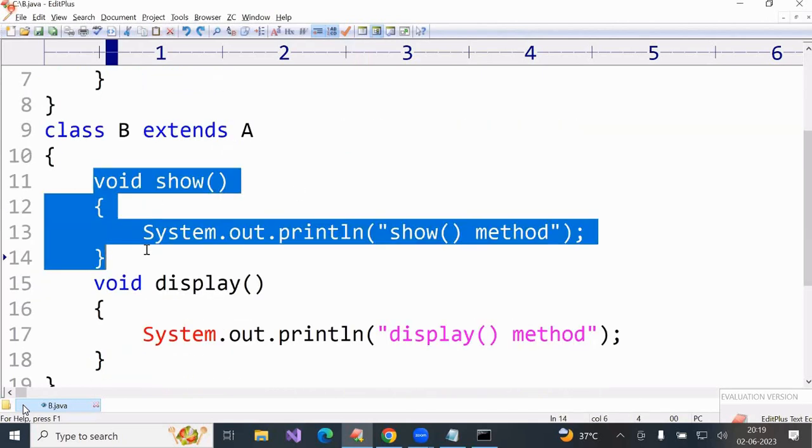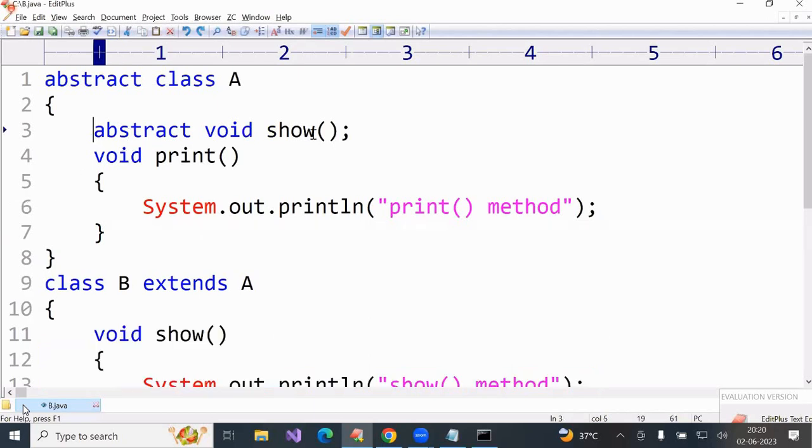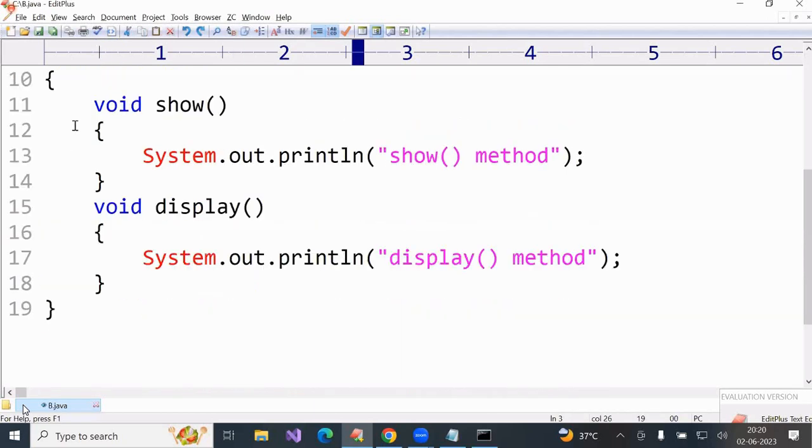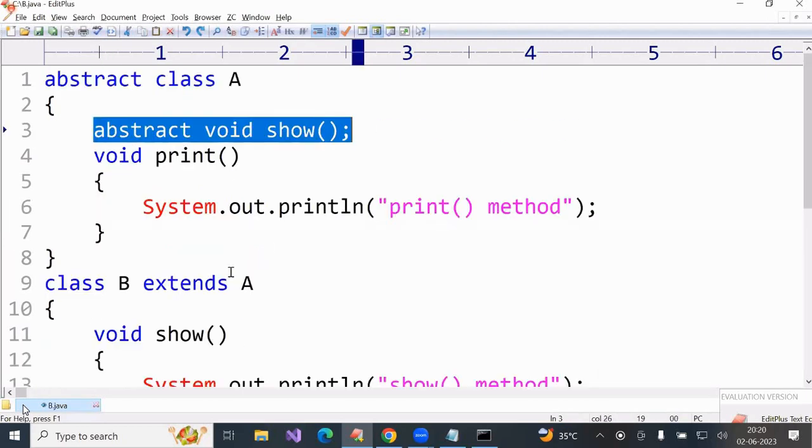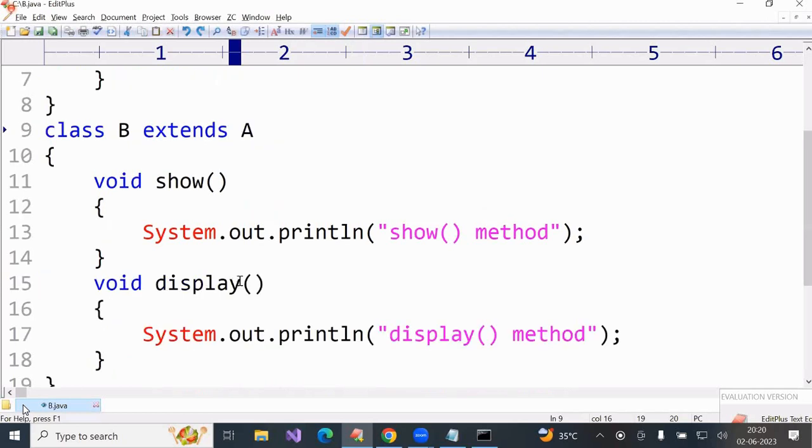Here, declared in A, defined in B. Past, it was declared; present, defined. Or present, declared; in future, you will define. That type of concept is abstract. Present, declared; future, you can define. In that situation, abstract. Past, already declared; present, you are defining. That is abstract. In which class is it declared? A class. Which class defined it? B class. Declared in A class, defined in B class, but at last it belongs to which class? A class only.